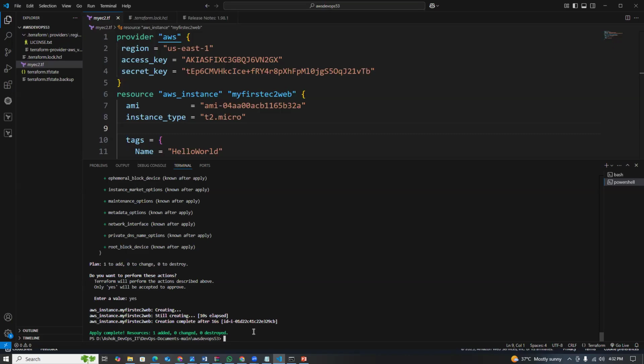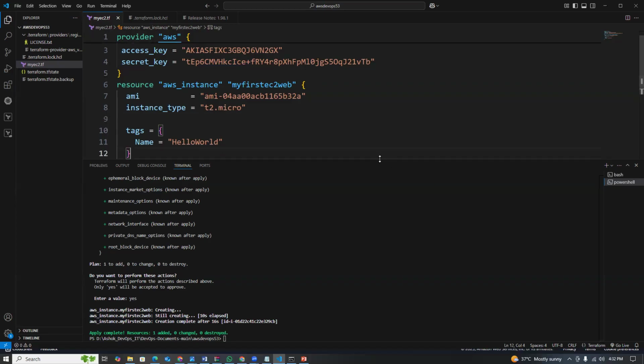So we created the AWS EC2 instance through code, not manually. Now you understood how to launch an AWS EC2 instance through code, right?